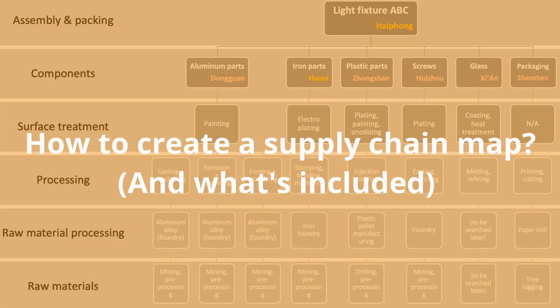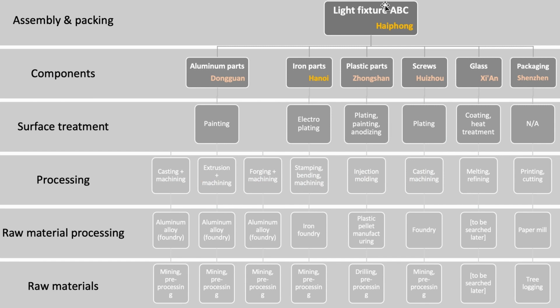What does your supply chain look like for a given product? Let's take an example. Let's say you buy a fixture for lighting products, SKU ABC, made in Vietnam. Now, what is going on under the surface? Maybe you are buying this from a manufacturer in Hai Phong, Vietnam, but this is your tier 1 supplier. Who are the tier 2 suppliers, tier 3, and so on and so forth?